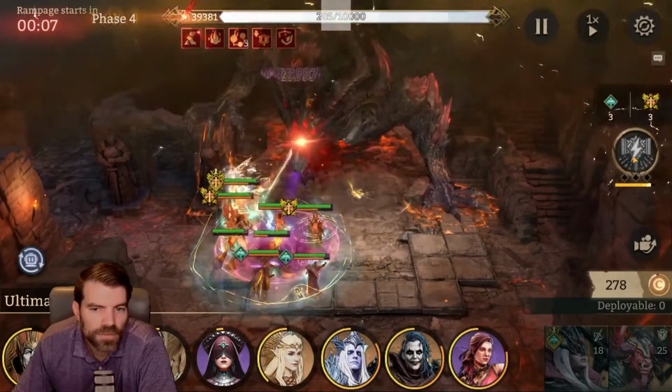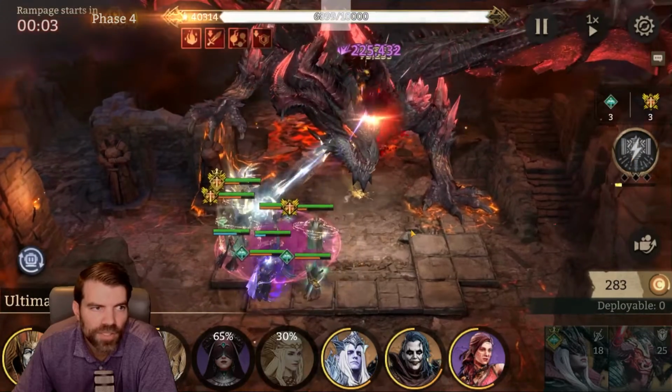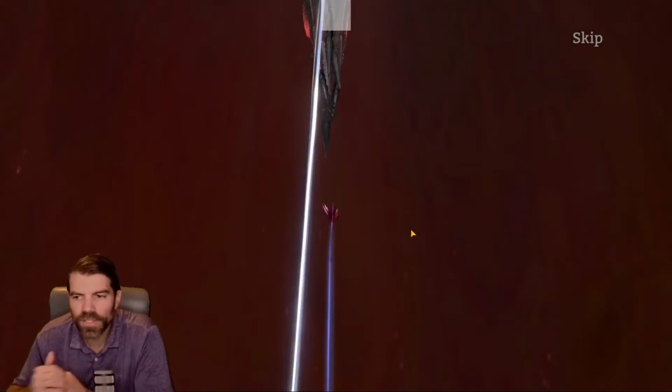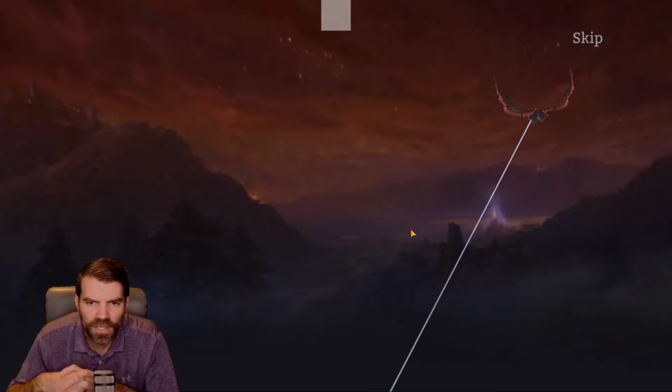Okay, and then we'll use this. We'll just spam it to get more of them going in the last couple of seconds. Yeah, we only hit 40k. Not very good. I do have a 50k team, I think. Yeah, I have a 50k team on this already.